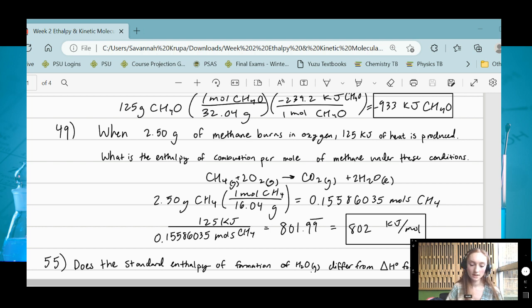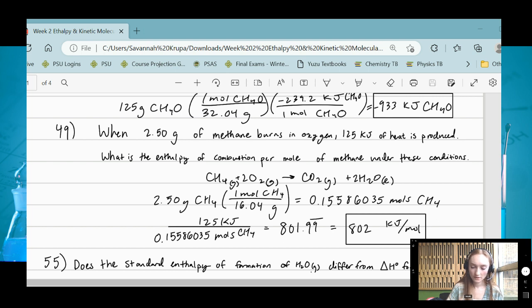It's always key to note, when they give a volume or a mass of something, usually that's what we first start out with, and then we work our way through some analysis to get to whatever our end goal is, right? And we want kilojoules per mole, so we need moles, we have kilojoules, divide them by each other. So that one's pretty low on the calculation part. Let's move on to 55.